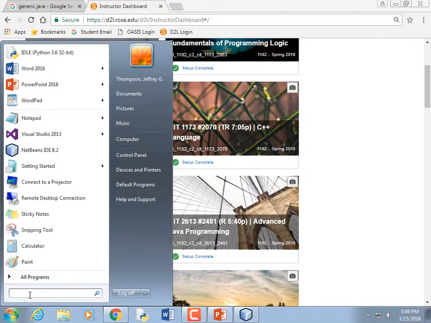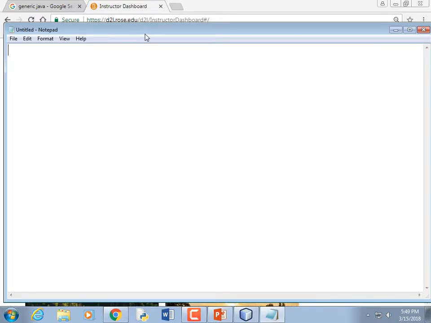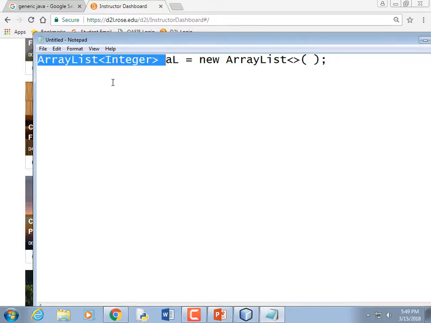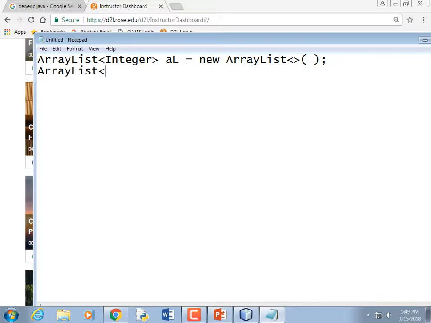And the idea behind a generic is you've seen this syntax in a couple of places now, right? Where we did ArrayList and, oh, I want an ArrayList of integers, is equal to new ArrayList like that, right? We've seen that. This is what's known as a generic, because we could just as easily create another ArrayList with another data type in there, right? And so we've seen that syntax in a couple of different places.